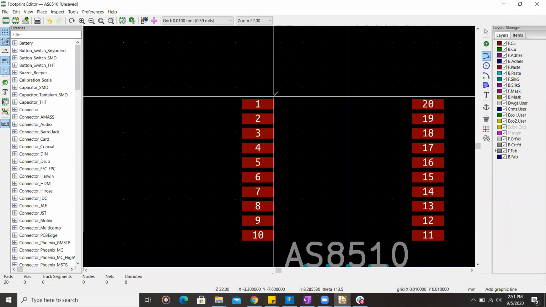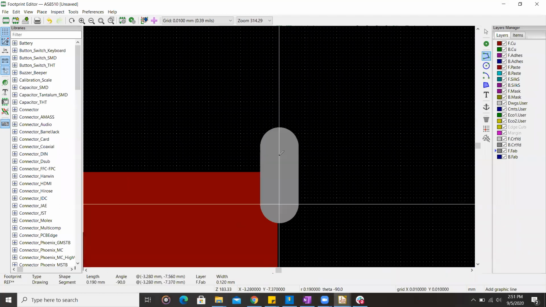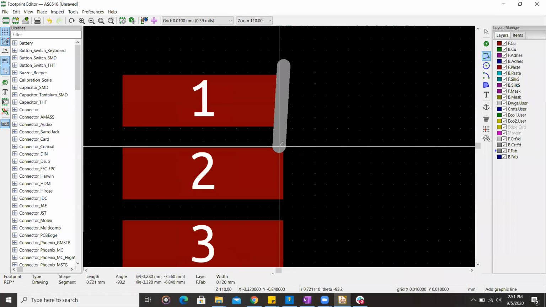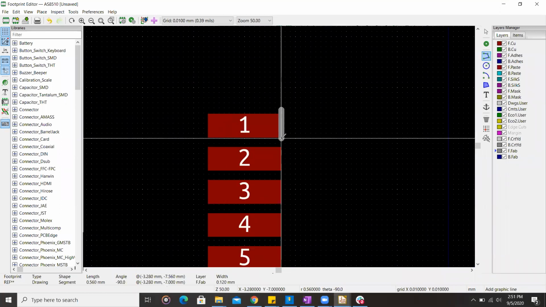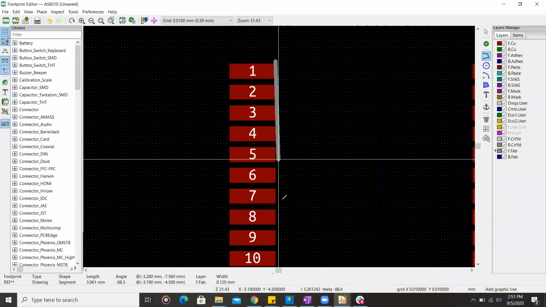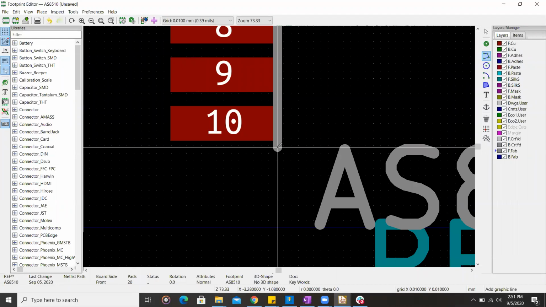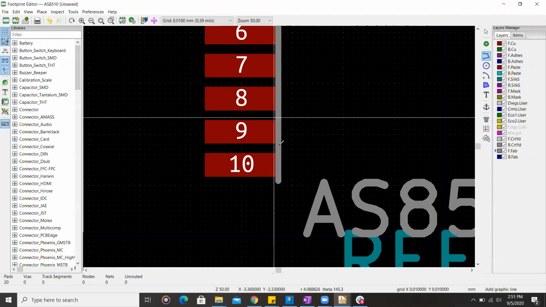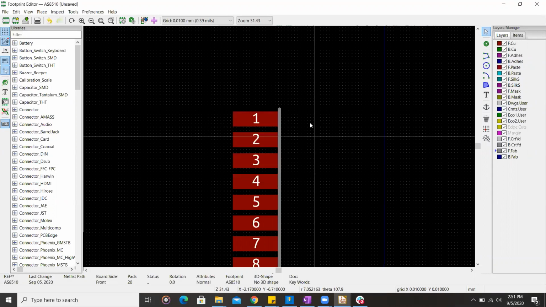So when you're laying out this line, you could zoom in more and then lay it. You can also change the thickness of it. Like I think this is pretty thick. So you could edit it once you lay it down. Okay, so here you have that. You can edit it. You can change the start point and end point, and also the line thickness. So I'm going to change it to 0.1 millimeter. Notice it's got a little thinner.